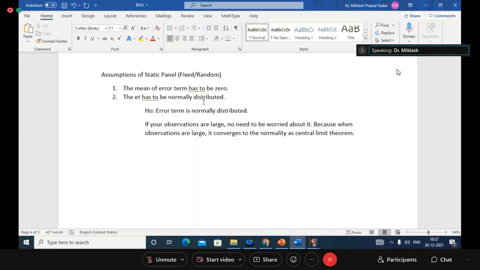So no need to worry. Some participants might be worried that earlier their data had this issue. From now on, just change your mindset towards normality. Even if your error term is not normally distributed, don't worry, as per the central limit theorem it converges to normality. I hope this is fine, dear participants.